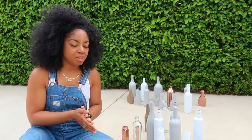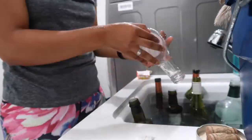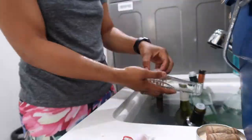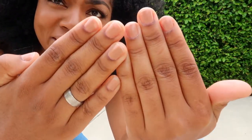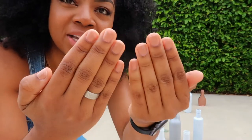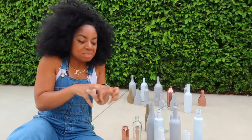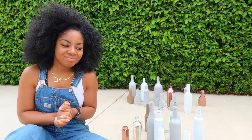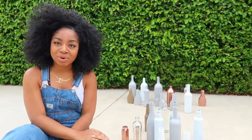So, once you peel them off, I will tell you this, some of them that don't peel off easily have that extra film on it, so I was scrubbing just with my nails. I don't really have any nails now, and this is what my nails look like after scrubbing. It's not from wear and tear in life. This is literally just from me going, get the label off. I was determined. So after I peeled them off, I wiped them down and put them in a bag and was ready to go.